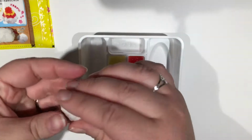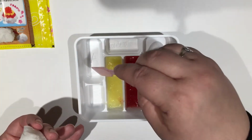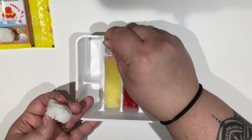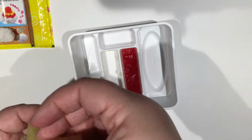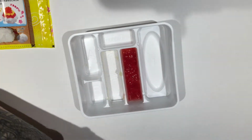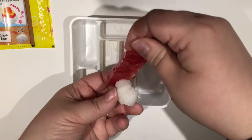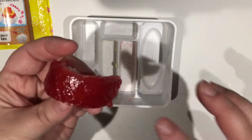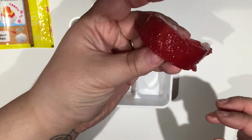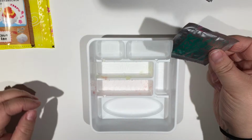Here we're gonna make the roe. So I'm just gonna form this into a little, before we get to the roe. Okay, this one's gonna have egg on it. Oh God, no! That's really large. There's one. This really does feel like rice. We'll see how this one goes. They're huge. Whoa, look at that. It has the texture and everything. That's insane. So this is what I like to call magic candy.